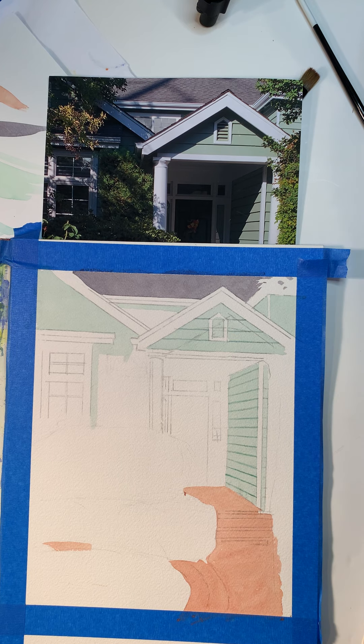For the shadow color, I think I'm going to go with a darker version of that, but I'm going to put a little bit of warmth into it — a little Payne's Gray and even a little bit of orange. Because a lot of times, if you use a little bit of a complement in the color to get the shadow color, it really works well. Actually, instead of orange, I think I'll just put a little bit of red in here so that I don't veer off from what I had stated.